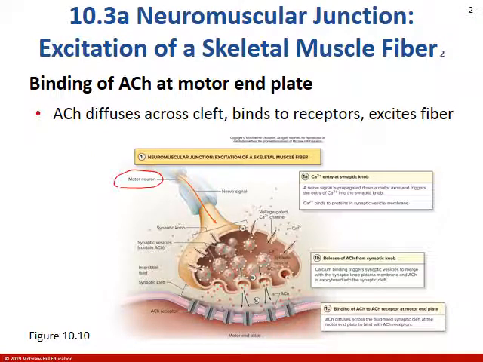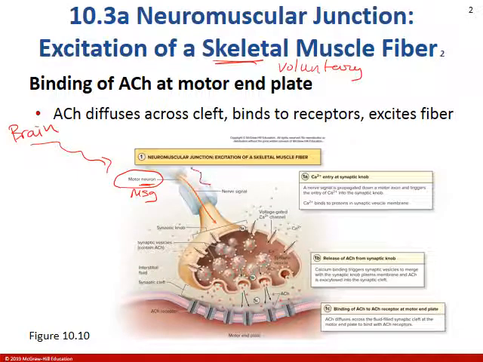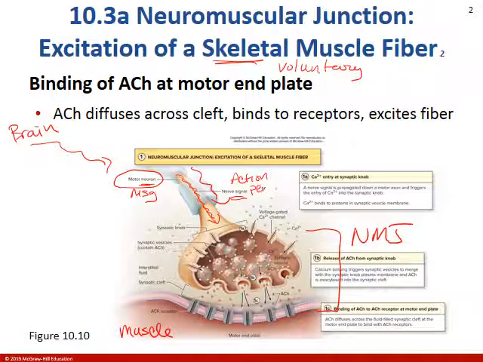We know that there's a motor neuron. So this is a neuron message, right? We know that skeletal muscle is voluntary. So where's this message coming from? Right? Your brain is sending a message down a neuron to this neuromuscular junction. And here we have our muscle, our skeletal muscle. So this arrow is supposed to be showing you a message, a nerve signal. We're going to start calling that an action potential.